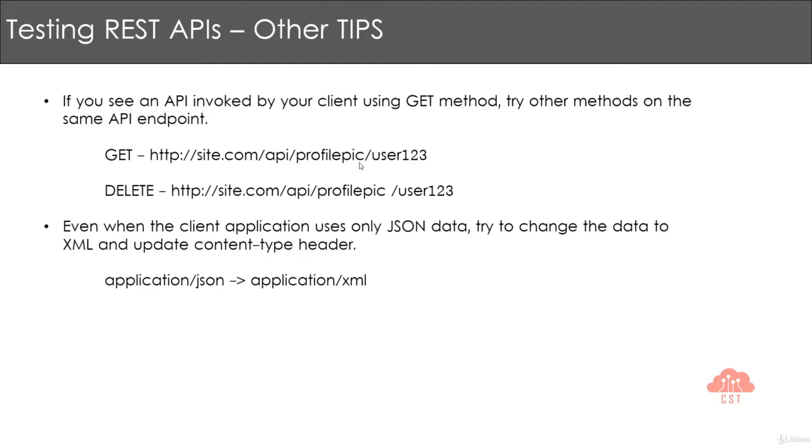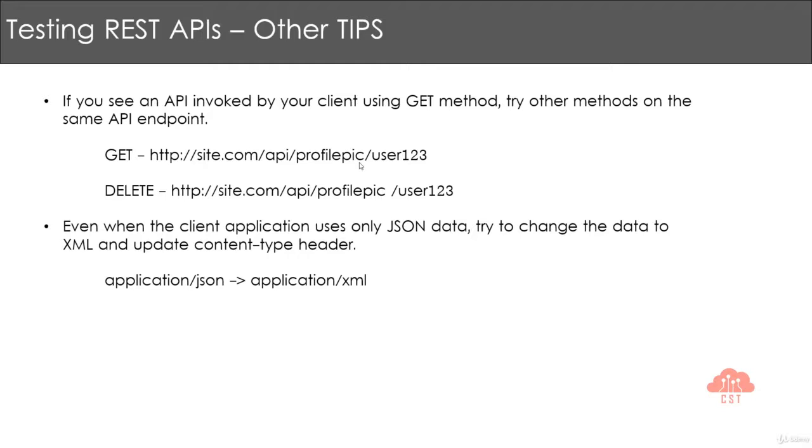And the next tip, if you are testing an endpoint which is receiving JSON data from the client, try to intercept the request, change the content type from application/JSON to application/XML, and then try to change the JSON body to its XML equivalent. And this XML data has to be passed along with an external entity. And if this entity is passed by the XML parser on the server, you're lucky.